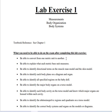Let's say that you are a nurse and you're trying to figure out a dosage of a medicine for someone. They don't do the same measurements that people do in the kitchen. They use the metric system. And if you don't know the metric system, you may end up killing a patient. So it's kind of important that you learn this. So I'll give you some helpful hints.